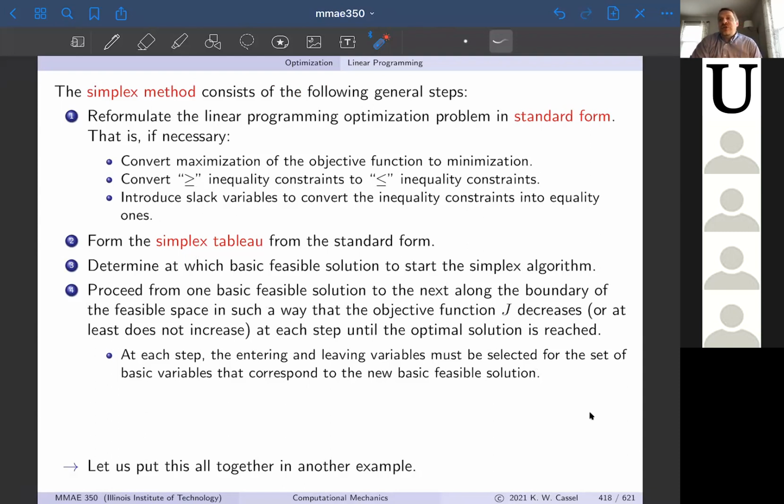I had a question, Professor. Sure, go ahead. Earlier in the notes, you said that from the example we were doing with the train cars that we had one variable in the non-basic set and then 4 in the basic. Did you mean to say 3 in the basic set? I may have. I should.